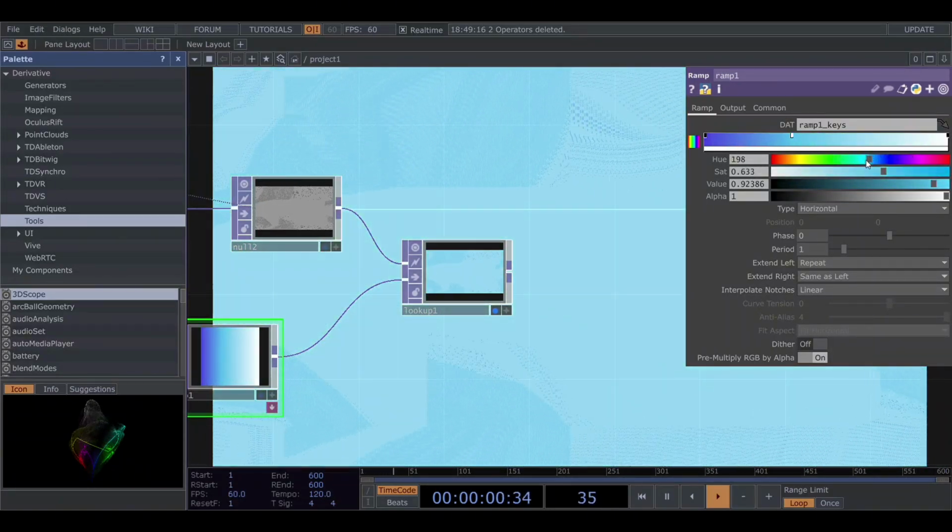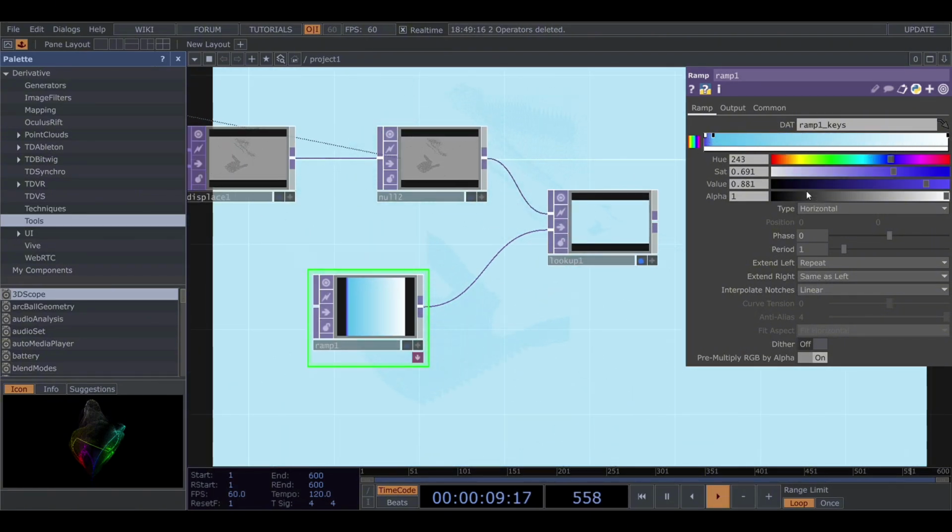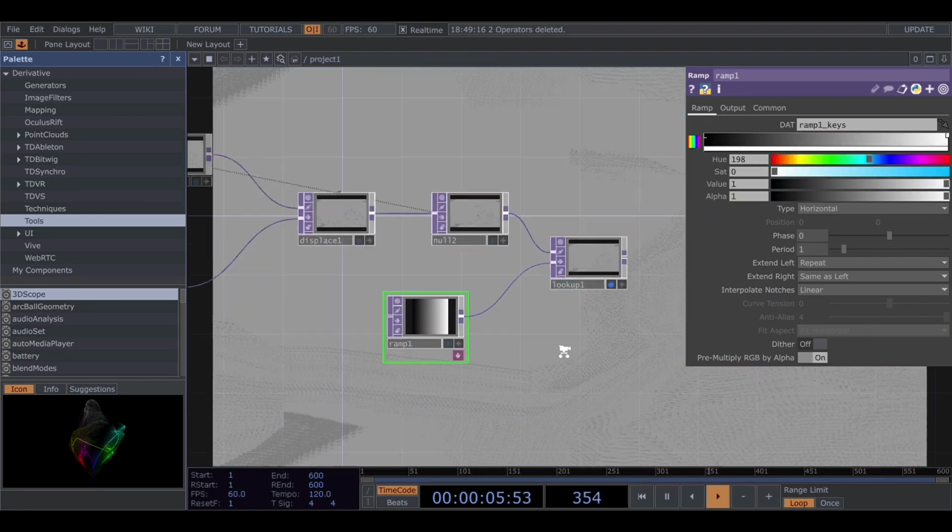Yeah, you can play around with color, but for now I'll just use the black and white one.